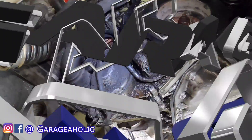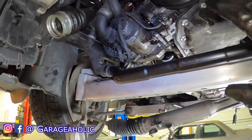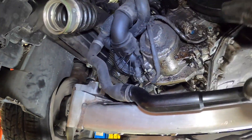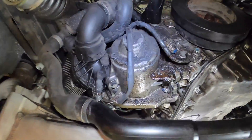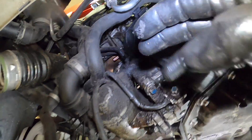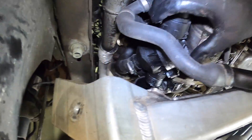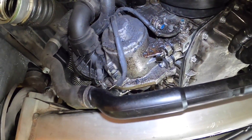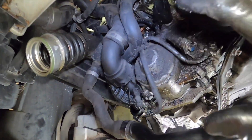There is the water pump in all of its glory. I dropped the subframe a little bit, which you don't have to do to access it, but it does make things easier. Look how dirty this thing is — there was so much oil leaking from the valve cover that it got on everything. We're going to be replacing not only the pump, but also the thermostat and a couple of tubes that got destroyed from oil damage as well.